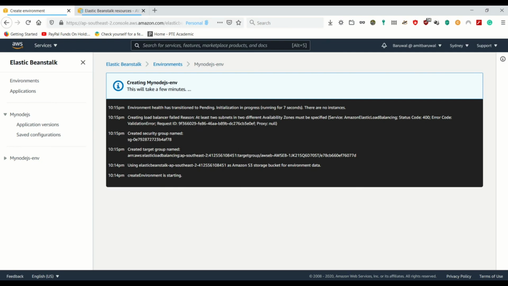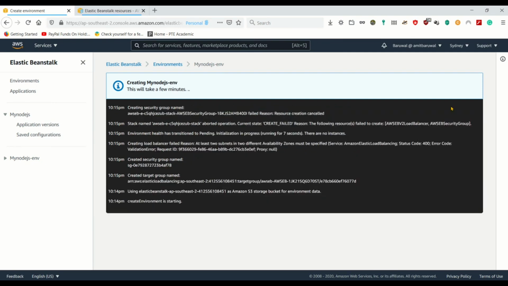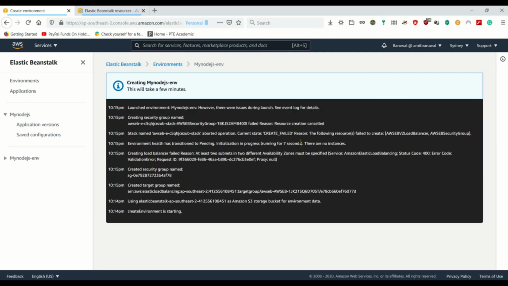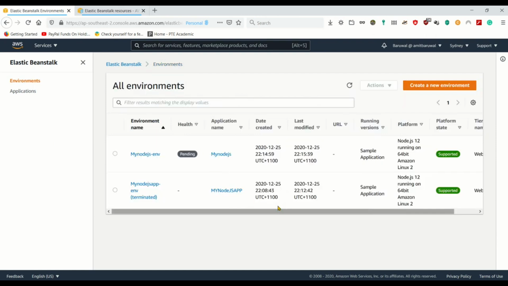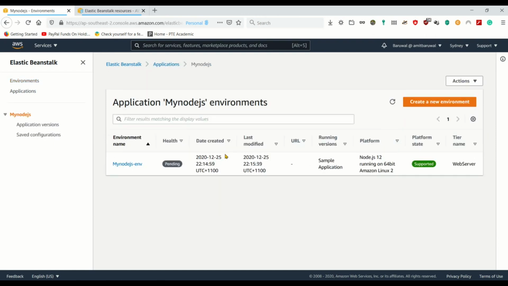I'm not sure if I have to create it manually, you know what I mean. I can do that, but yep, I can see that there's a problem. This has been terminated.